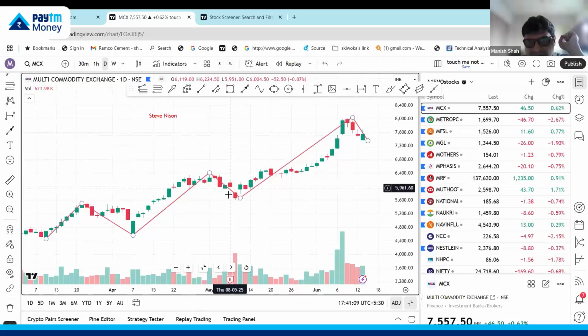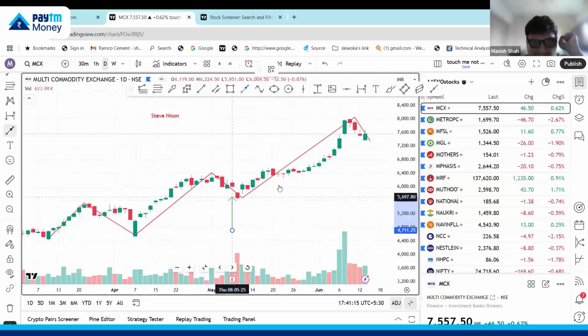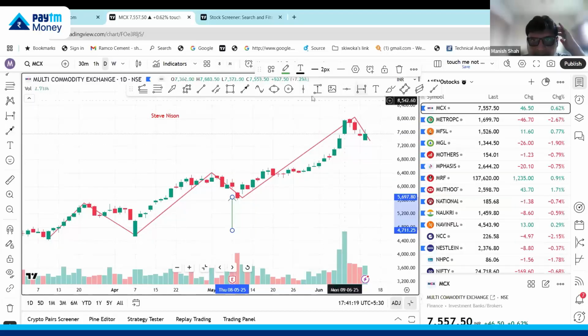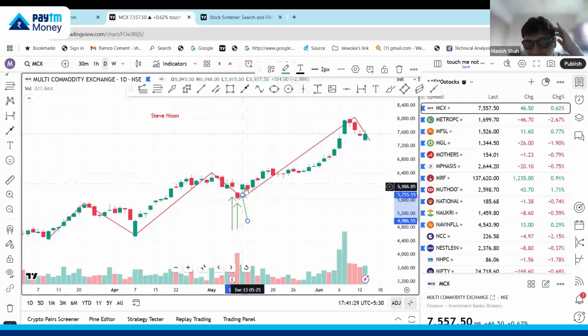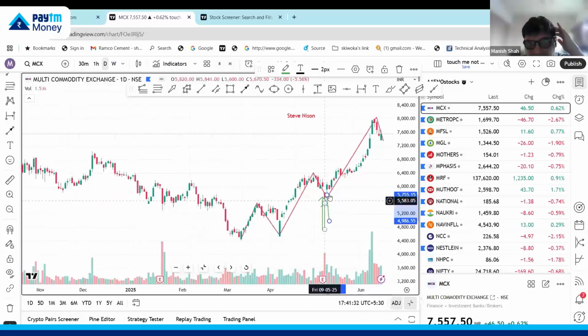This is a bullish morning star. ये देख रहे हैं ना? These three candles: one, two, and three. This is a bullish morning star. Prices are relatively in an uptrend, higher highs. This is a double bottom breakout. We'll talk about double bottom sometime later. And then the price continues. See, green candles, short-term decline, and then the price move continues. Now, this is a bullish pattern at a relevant support zone.